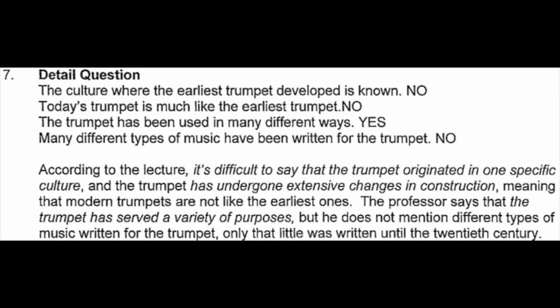According to the lecture, quote, it is difficult to say that the trumpet originated in one specific culture and the trumpet has, quote, undergone extensive changes in construction, meaning that modern trumpets are not like the earliest ones. The professor then says the trumpet has served a variety of purposes, but he does not mention different types of music written for the trumpet, only that little was written until the 20th century. That may have tripped some of you up.